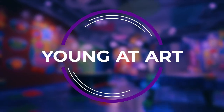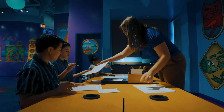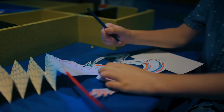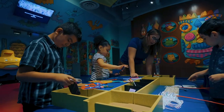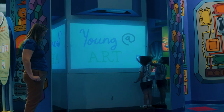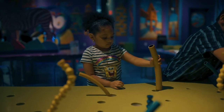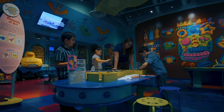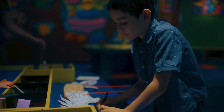Last but not least is Young at Art. In Young at Art, students will explore themes and elements of art. Students embrace the inner artist as they explore interactive art stations and experiment with a variety of media at their fingertips. Most importantly, students bring their own unique personality and perspective to the creative process while learning that there are no wrong answers when creating art. Young at Art presenters support and extend the student experience by facilitating educational interactions and special programs highlighting the elements of art and principles of design.